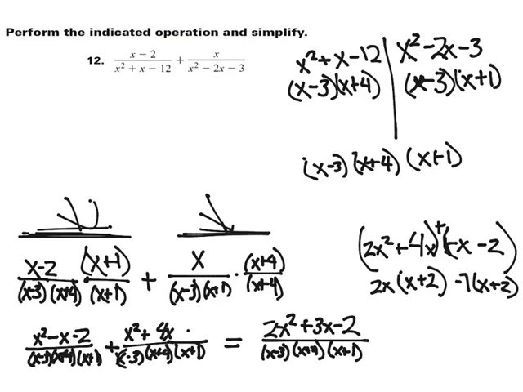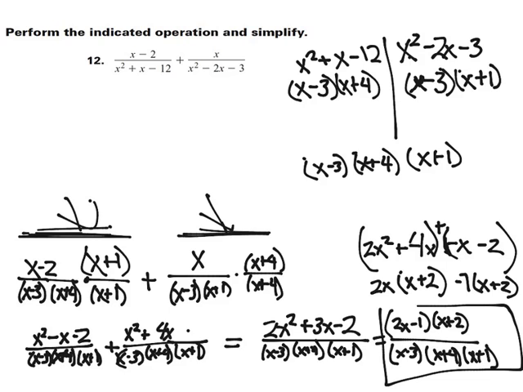They're the same, so I can rewrite the bottom on the top on this one as 2x minus 1, x plus 2, all over x minus 3, x plus 4, x plus 1. And nothing cancels. Okay, that sometimes happens when you factor the top, but you got to see if something does. And there you go.